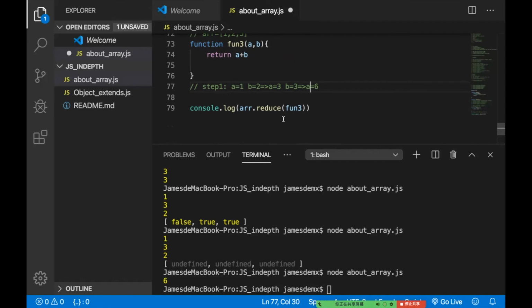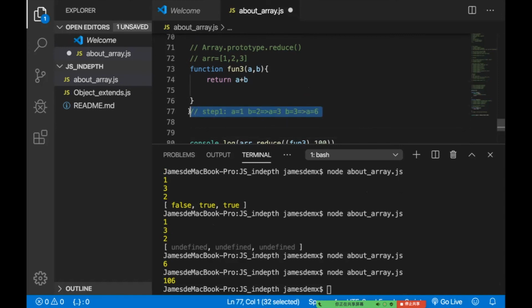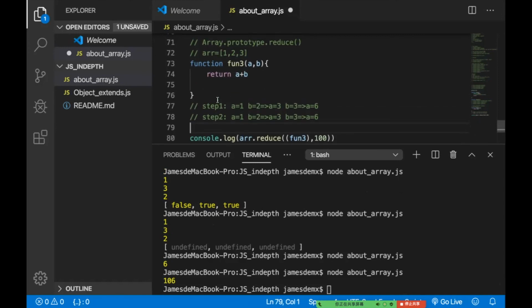Okay, but there's another thing in the reduce, we can add an initial value. Let's just call it again, 106. So what happened here? Let's just go there again. The 100 at this time will be assigned to the initial value of A, and B will not be the second element, it will be the first element. So the result will be 101 assigned to A, and at this time B is not 2, it is 3.